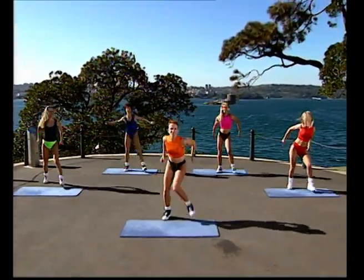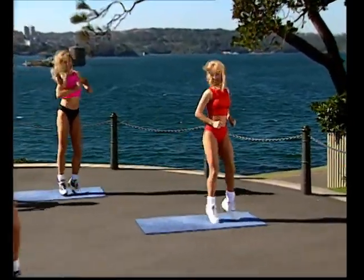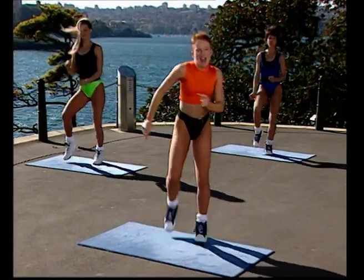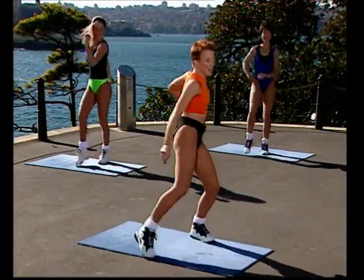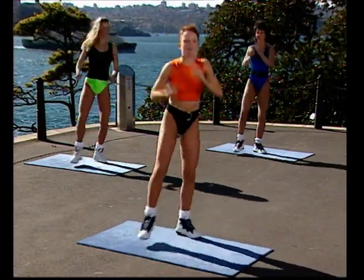Let's go. Four and three, two, chasse back. One, two, step behind. Toe tap in front. Tap, tap, push your arms out. Now turn it to the side and push your hip out as well as your foot. Now press your arms back.